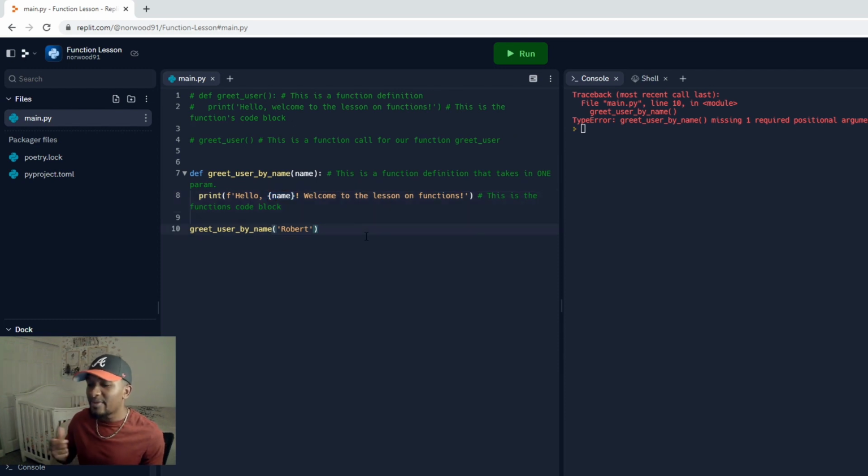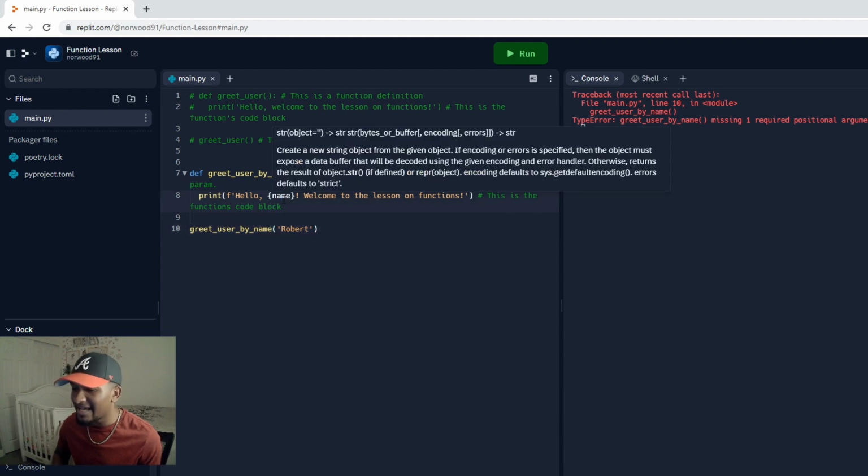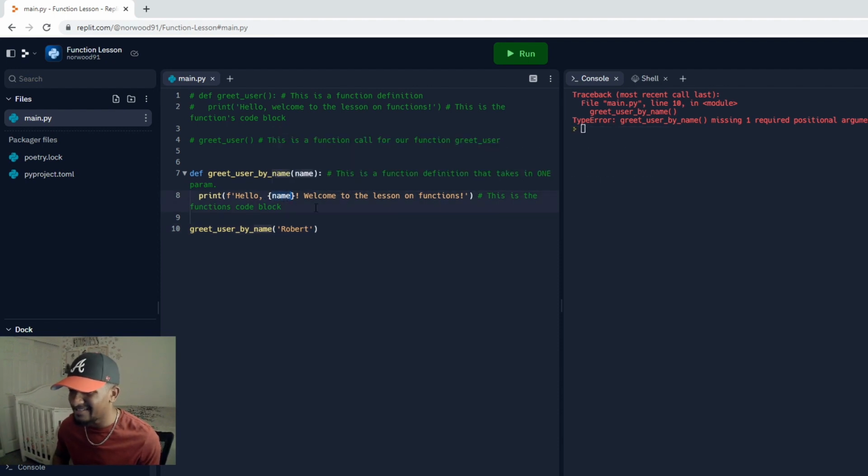So once I pass in my name of Robert to the function in this function call, not only is the argument of Robert going to replace the parameter in the function definition, but it's going to get passed through to the F string on line 8, and Robert is going to replace the name with the brackets. Okay, and I'm going to show you what I mean.